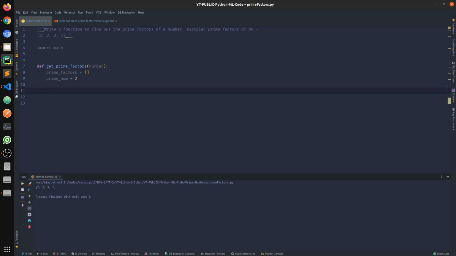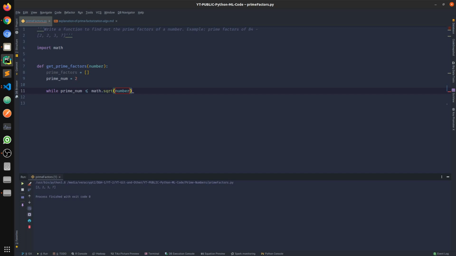So let's start the while loop. While prime number is less than or equal to, and I will come to the explanation later of why I am using math.sqrt.